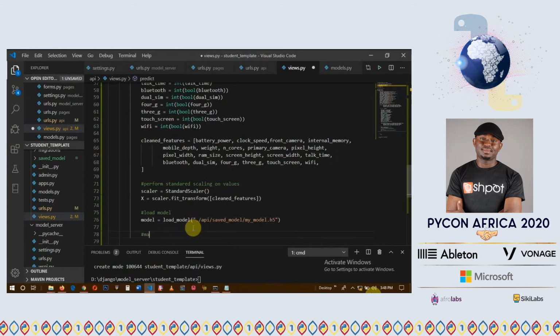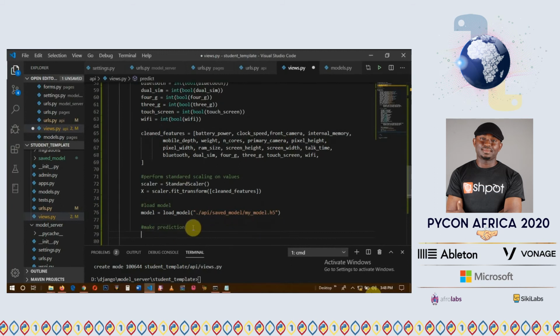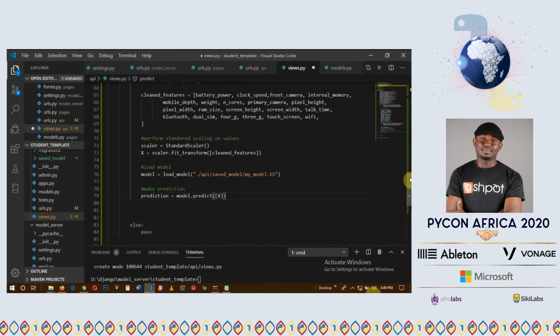So we're going to go ahead and make a prediction from the model. We're going to say prediction equals model.predict(x).